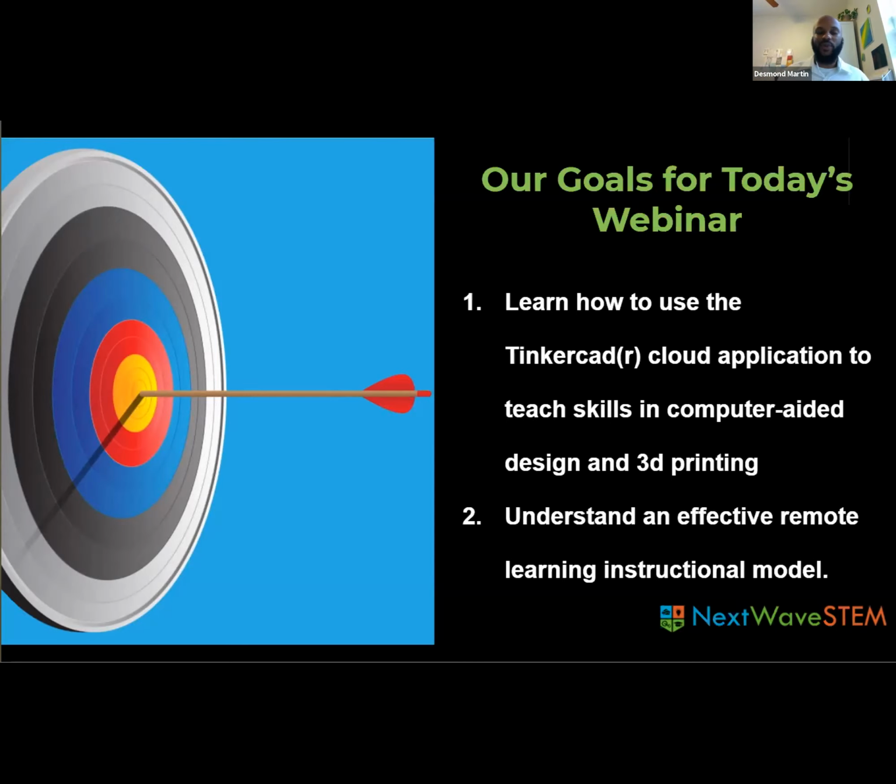But secondly, after we talk about how to run Tinkercad and make that an effective remote experience for our students, we want to think about a remote learning instructional model. What does this look like? How can students take what they might be doing, learning 3D design and learning what I colloquially call slicing? How can they take these skills and integrate them into a model that works remotely or even hybrid? We'll talk about how to do those two things.